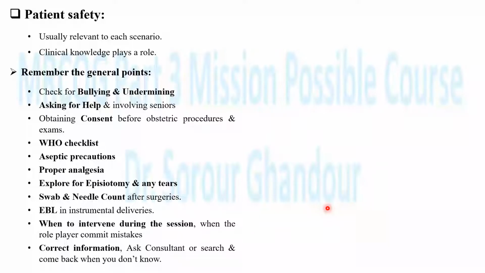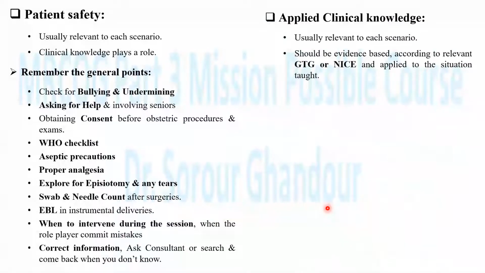Always, this is not only related to the teaching module, it is related to all the modules. Only give the correct information that you are sure is correct. Please do not invent an answer from your mind. If you don't have the answer, you will ask the consultant or search in the literature and come back to him. But please don't invent an answer. Inventing a wrong answer will be considered as a borderline again in the safety. Borderline here and borderline for not checking the bullying or undermining, you will fail the safety despite mentioning all other points in the right way.